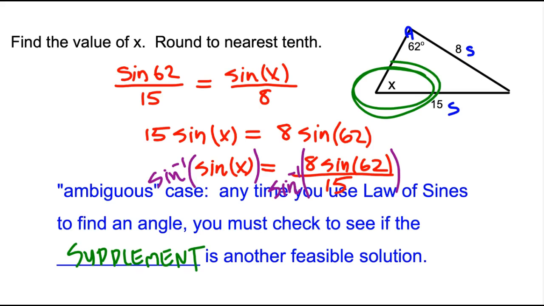Okay. I'm going to pause this and calculate that. All right, so I'm back. So I calculated and it was 28.1 degrees, or 151.9 as the supplement to that. And if you look at the picture here, obviously this is 28.1. It's an acute angle, not an obtuse angle. 151.9 is not even possible because if you added that to 62, you would get over 180 degrees, so it doesn't even work. All right, so bada bing, ciao.